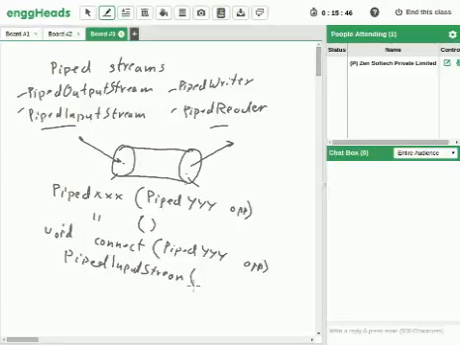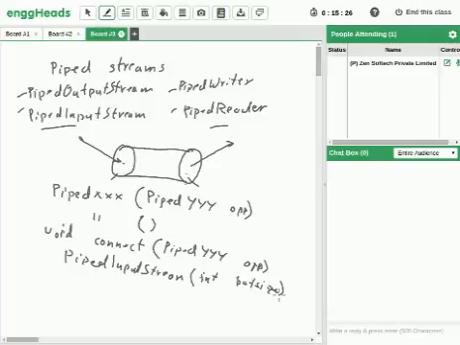The constructor is available where we can specify an integer for the pipe buffer size, the size of the pipe's buffer.